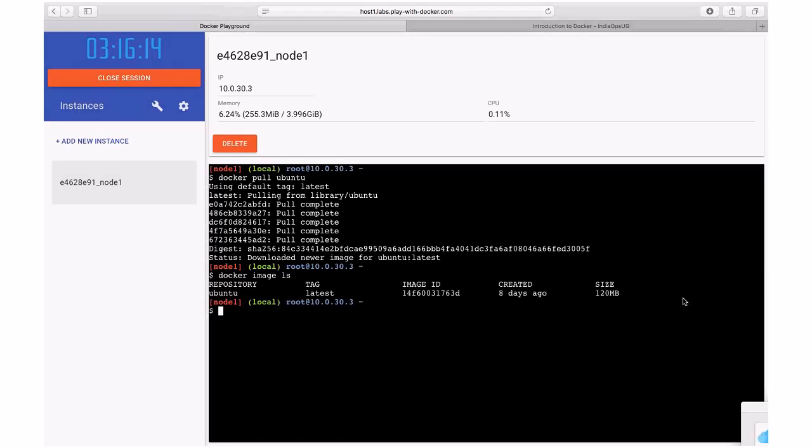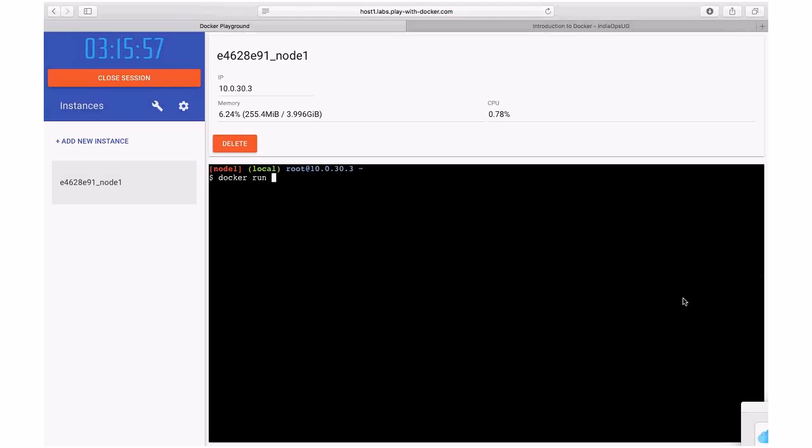As of now, if I want to check if any container is running, I don't have any container running because I just pulled this image, and this image is a kind of static binary of a whole application. So this is a base image with no application. So let me run this particular image and run this particular command.